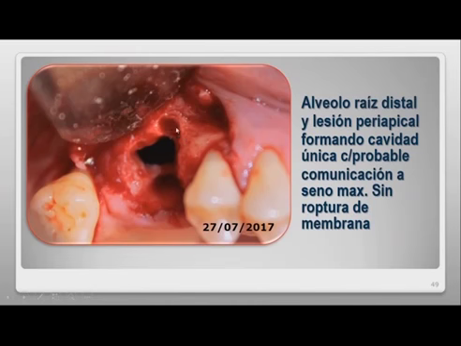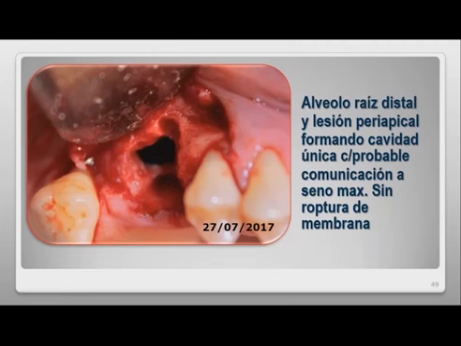It was difficult to take these images, but the lesion was so deep that the alveolus of the distal root was joined to the apical lesion. We suspected that the lesion was infected, communicating with the maxillary sinus. We carried out very careful and precise tests. We assessed the lesion physically. Using instruments, we didn't really notice anything more than the hard wall of the lesion.